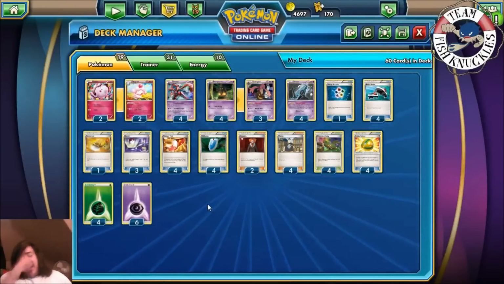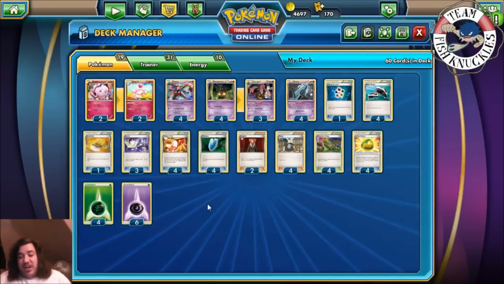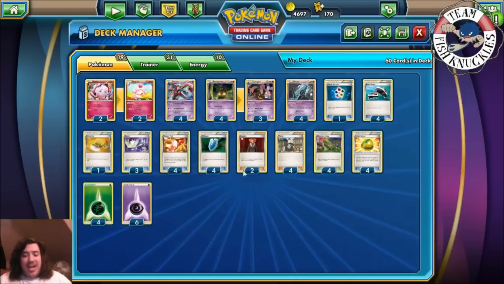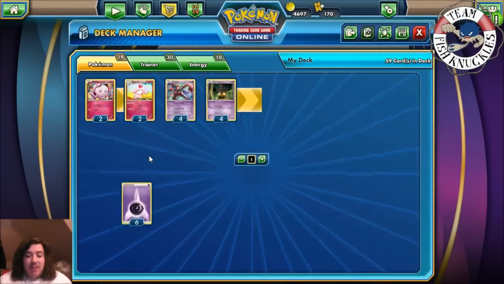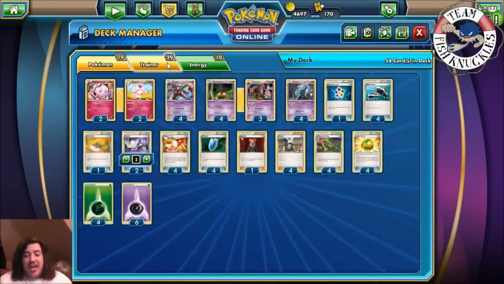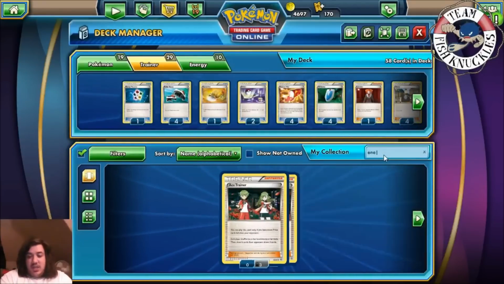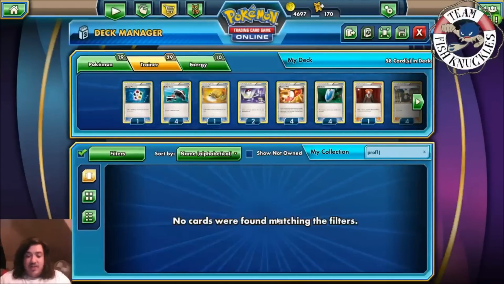One card I forgot to put in here, and I just realized off the top of my head, is Professor Letter. I don't know why it's not in this deck here, so I kind of messed up on that. If I were to do that, I would drop a Lysander and probably drop a Switch, and just play 2 Switch here. And now you can put in 2, what is it? Energy, Professor Letter. What am I thinking? Professor Letter, there we go.